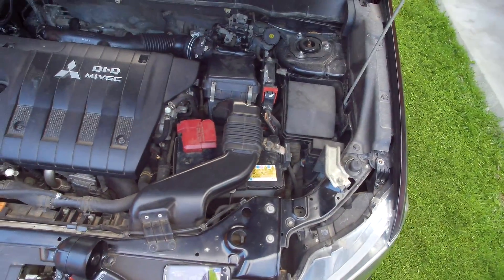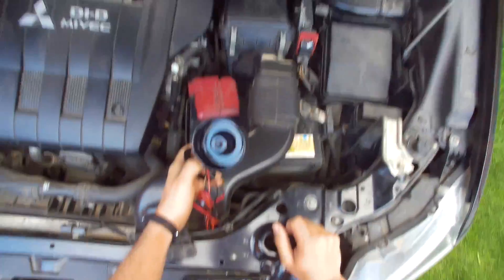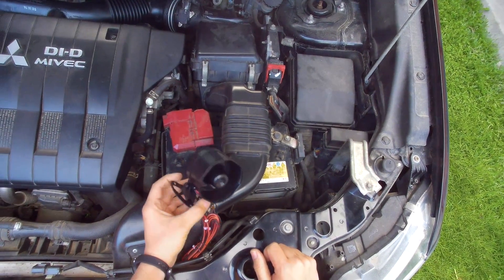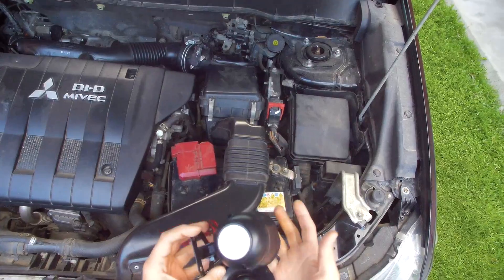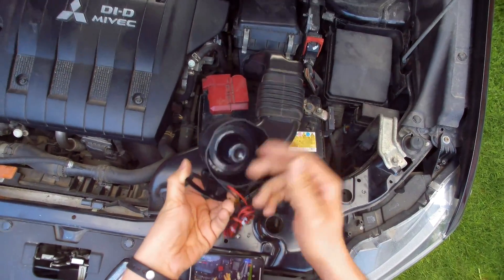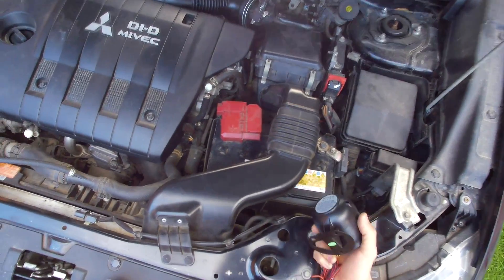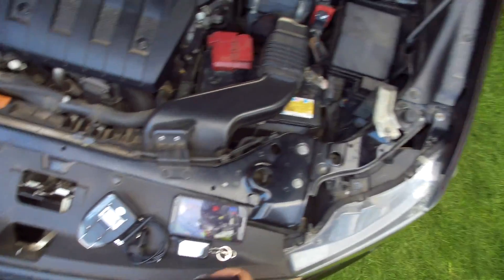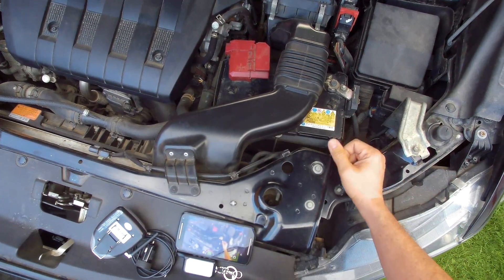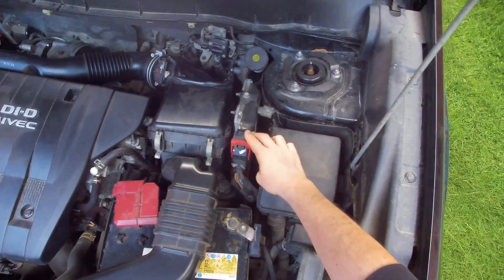First I'm going to install the siren. You need to choose a spot under the engine hood where it's not exposed to high heat levels or a lot of water. The siren has some waterproofing but it's not perfect, so best practice is to install it with its mouth facing downward, just not to hold water inside. It should also be in a position that's splash-proof — not behind radiators where water may come in during rain. The best position I found is here near the car's main computer.